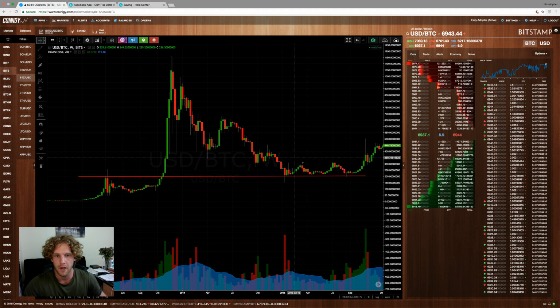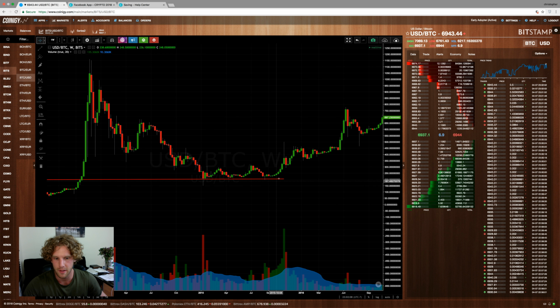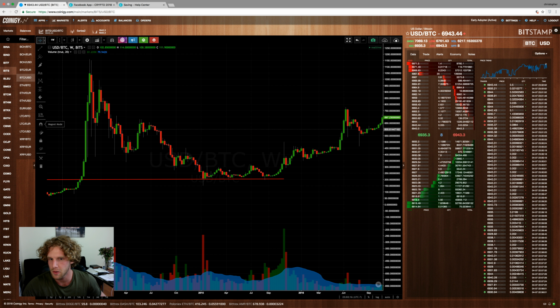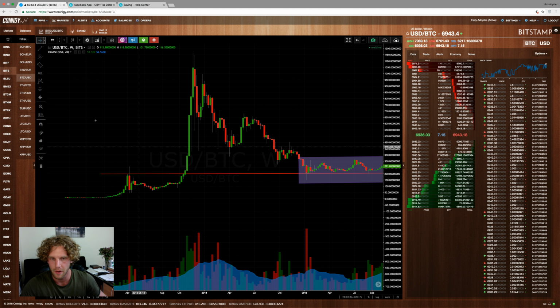This was the entire bear trend for about 2 years, from 2014 to 2016, 17, when we started a new cycle. Now, right over here, you can tell that it is accumulation right in this area. Same thing right over here. You see it's all flat. It just goes sideways. All it is is sideways movement after a big crash.